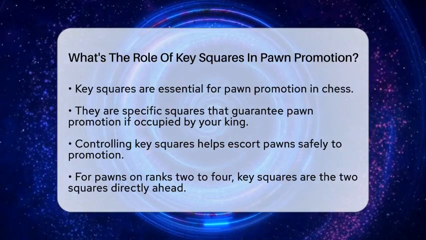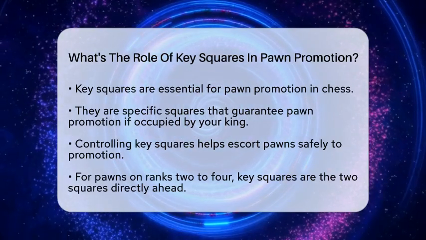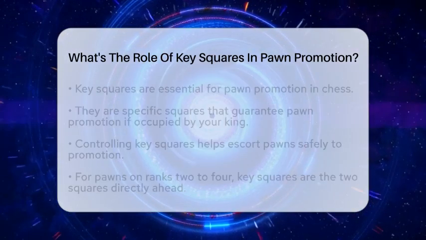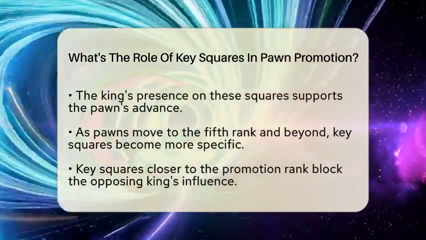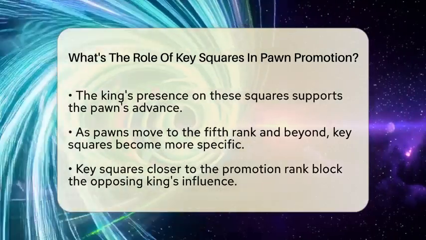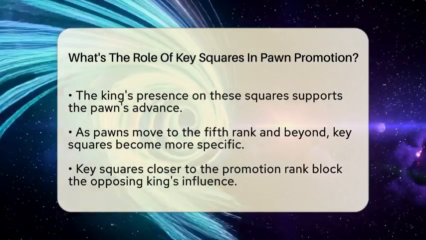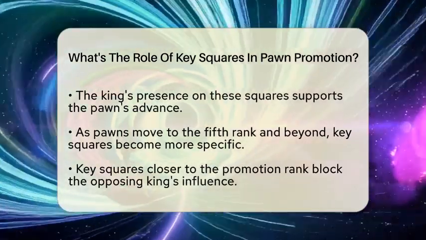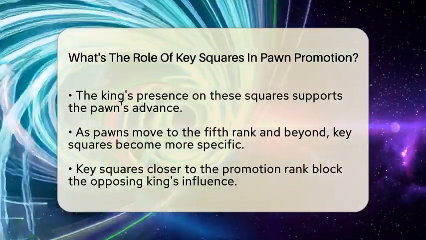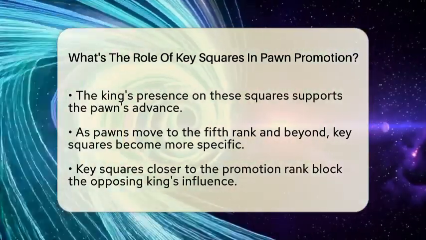The location of the pawn on the board determines which squares are considered key. For pawns positioned on ranks 2-4, the key squares are typically the two squares directly ahead of the pawn. If your king can reach any of these squares, it can support the pawn's advance and eventually occupy the promotion square. As the pawn moves further up the board, especially when it reaches the 5th rank or beyond, the key squares become more specific. These squares are closer to the promotion rank.